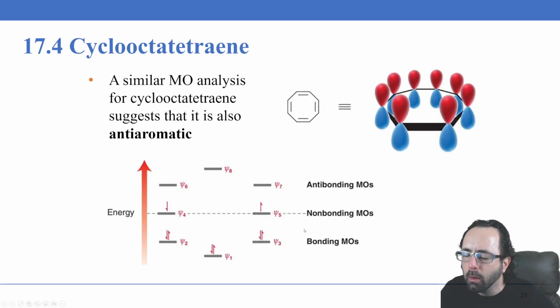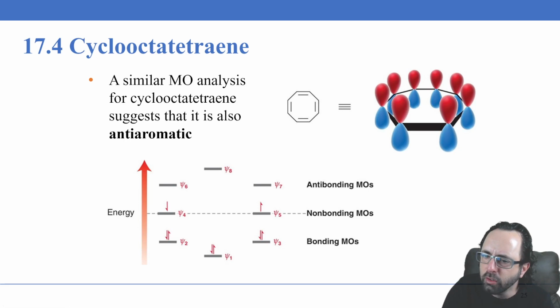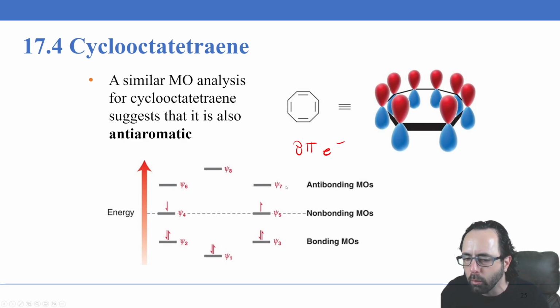We can perform a similar type of analysis with cyclooctatetraene. Its molecular orbitals would be situated such that, first of all, we have 8 pi electrons, 1 in each of these p orbitals. And its molecular orbitals will be such that 1 will be the lowest in energy, then there will be 2 that are equal energy higher than that, another 2 equal energy higher than that, another 2 equal energy higher than that, and then finally a highest energy orbital.